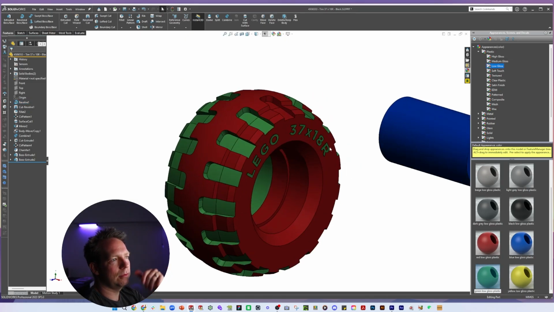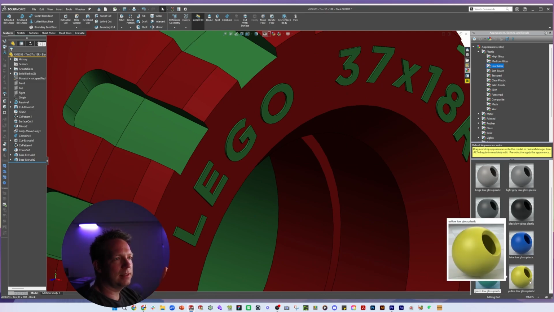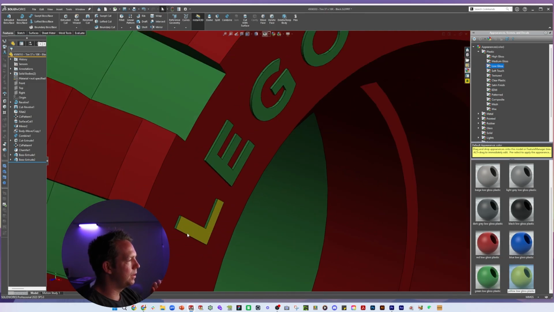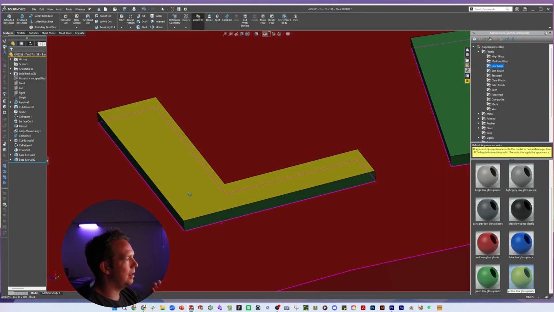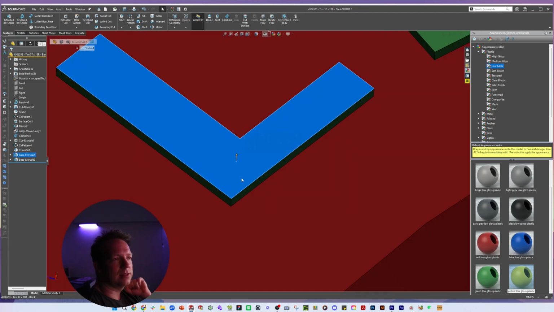And then the last level at the top, we'll apply yellow, is a face. Now, in this one, I'm going to add it to the L of the Lego logo. I'm going to click on the face button. You can see it's just applying it to that face. So the sides of that L remain green, but the top face is now yellow.